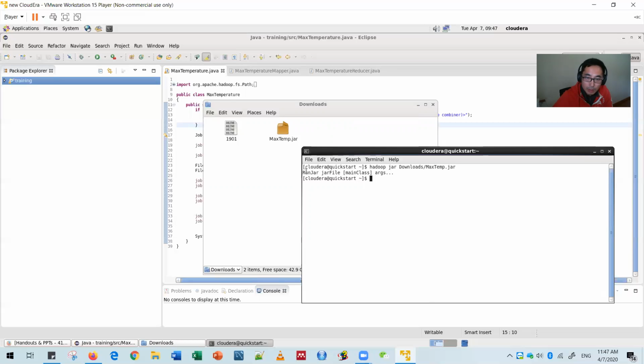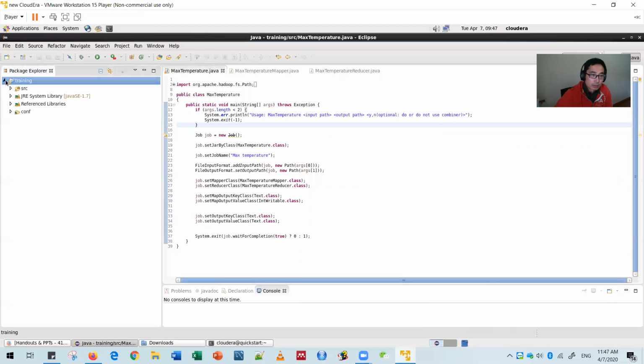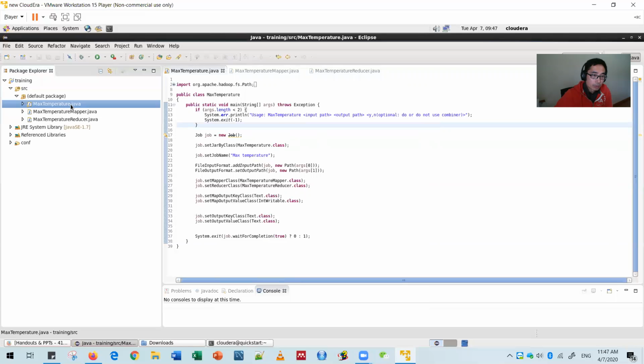Run jar file main class. This response tells you if you want to run a jar file, you have to tell what's the main class. In our case, use the keyboard arrow up button to recall a command. When you press arrow up, you'll recall the commands you played last time. The main class in our case is the job runner. Okay, so we go to here, source code. Our job runner is the maximum temperature. Okay, this is the name it is asking for.